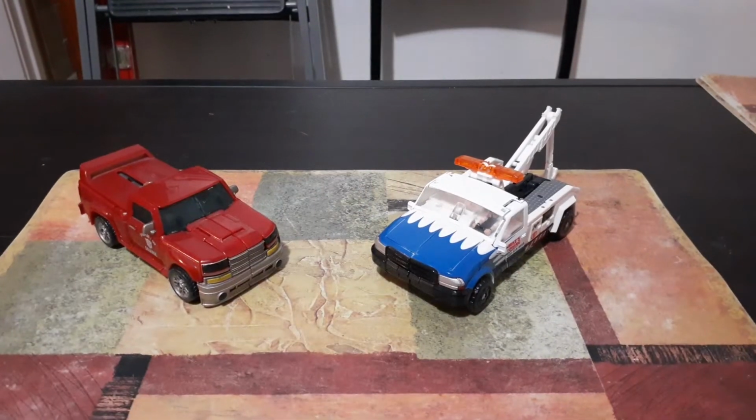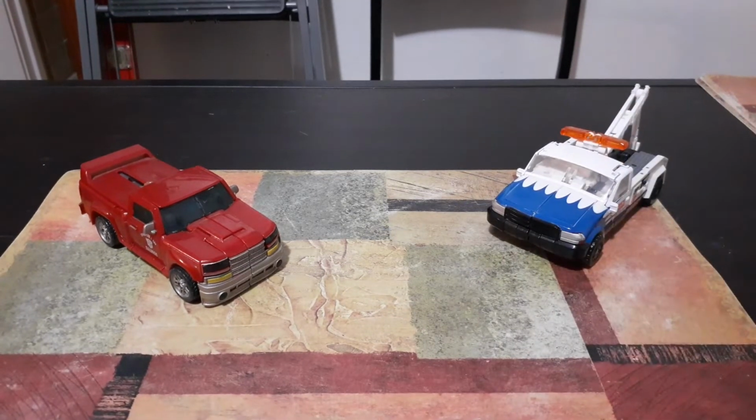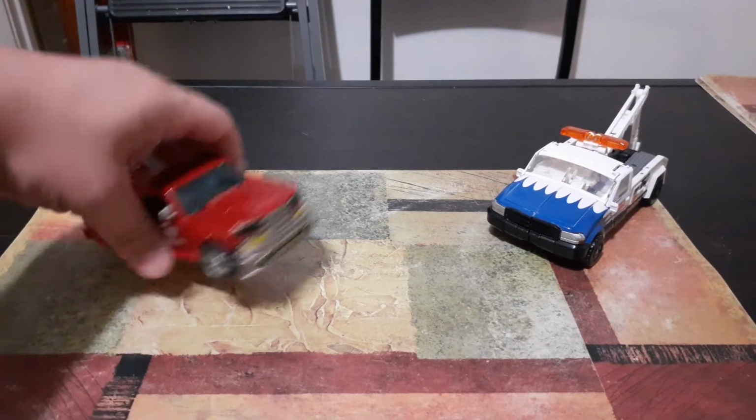All right, so now here comes the fun part. We're going to go ahead and transform Salvage. So right now we're going to move Longarm off to the side again and bring Salvage back in.